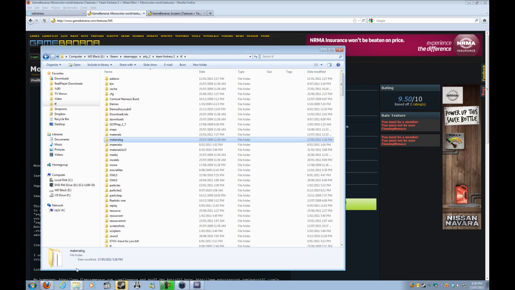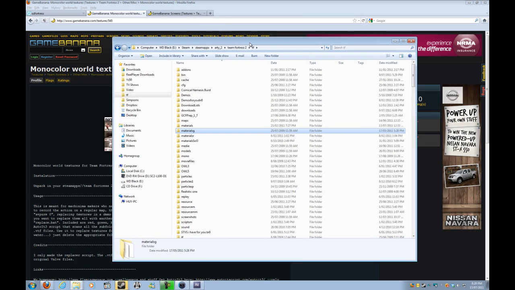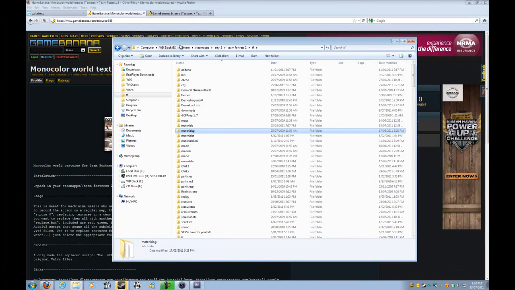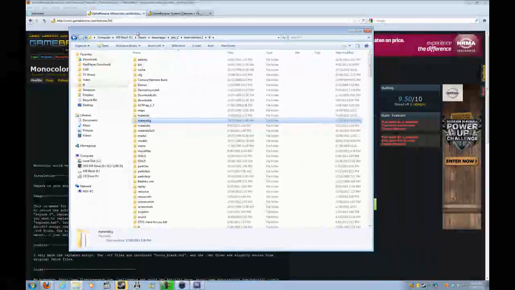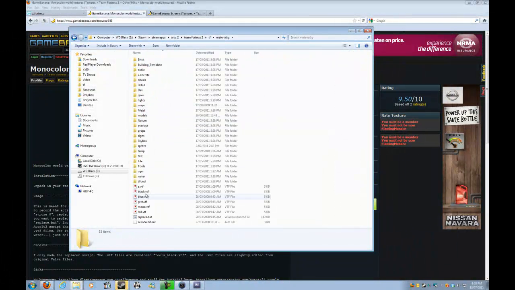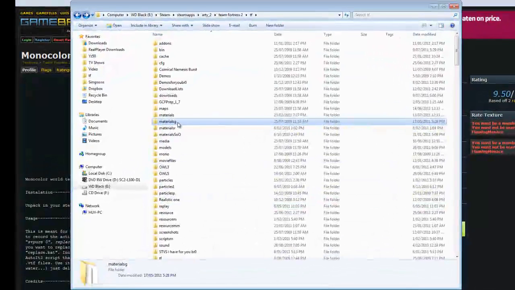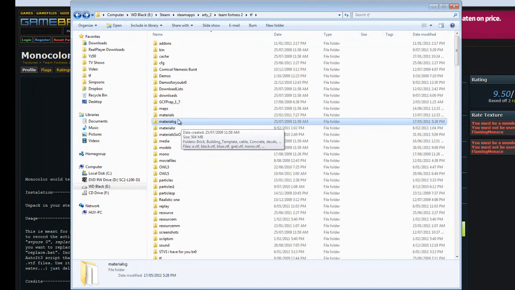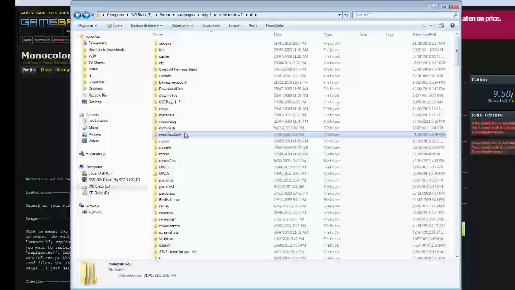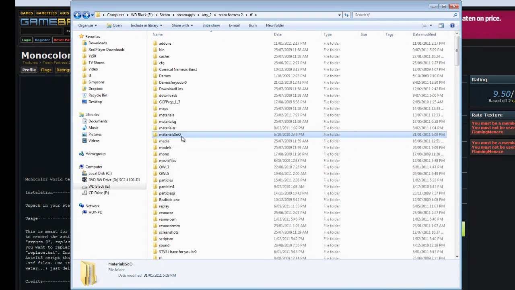But if you extract that out into your TF directory, it should be a materials folder, I believe. And the materials folder is here. I actually call it materials G because I like to switch back and forth from my green screen materials to my normal materials. So I've got a normal materials folder, a green screen materials folder, a state of origin custom skin materials folder, and this really funky one where I messed around with a lot of crap. So this is why my TF directory is so messy.